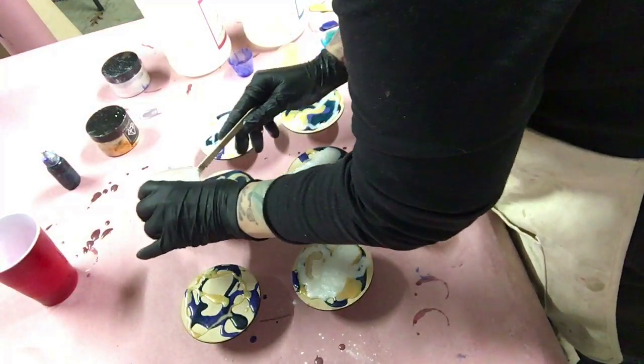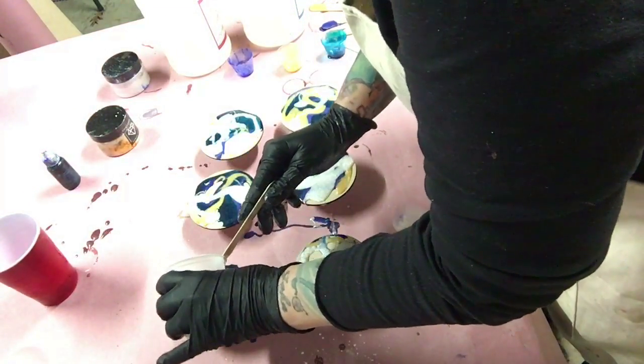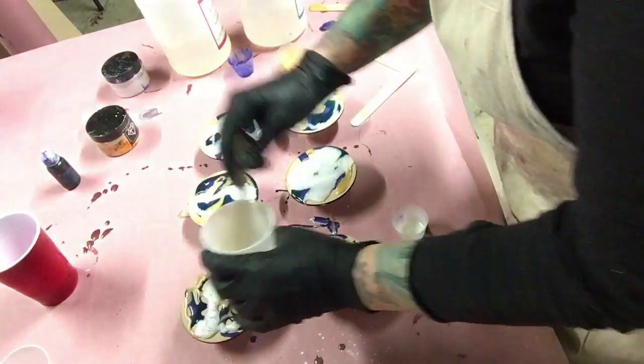These coasters are so quick and easy to make, and they're so much fun. You guys really gotta try it.